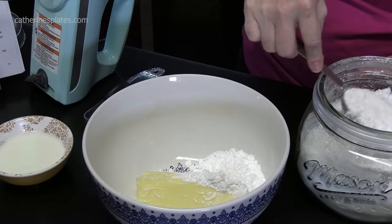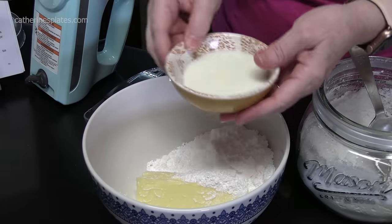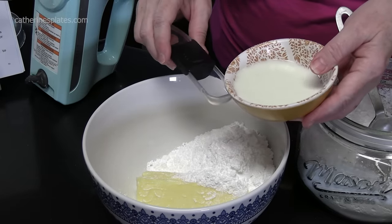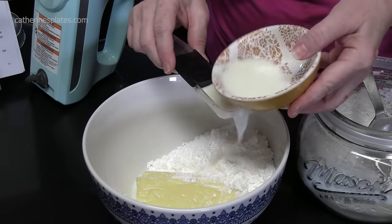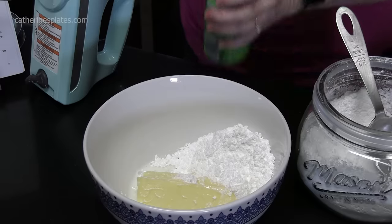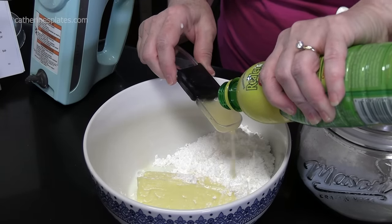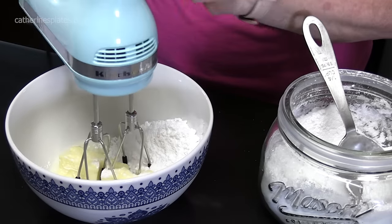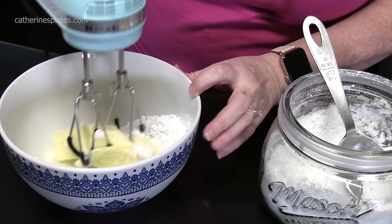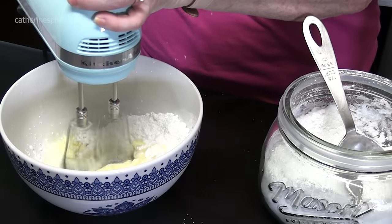I'm using a quarter cup, so I'm gonna be going in four times. We're gonna add in 2 tablespoons of milk. Two, and then we're gonna go in with 1 tablespoon of lemon juice. Give it some lemon flavor. We're gonna take our electric hand mixer again. I just cleaned off the beaters, and we're gonna blend this all together till it's nice and smooth.